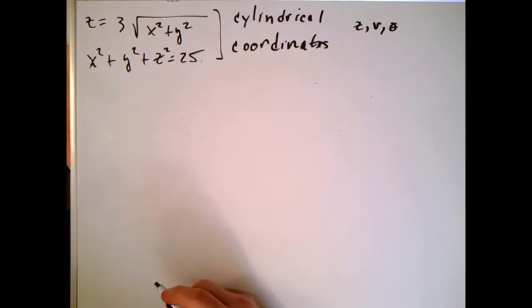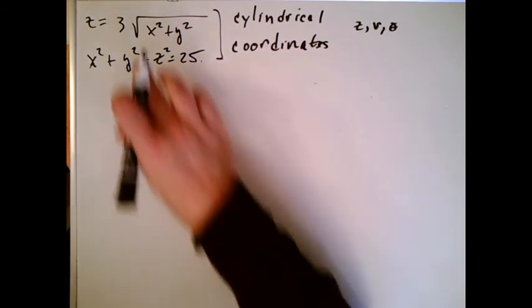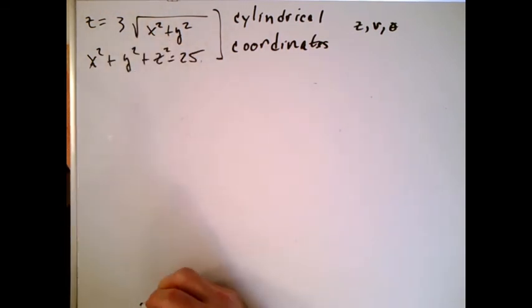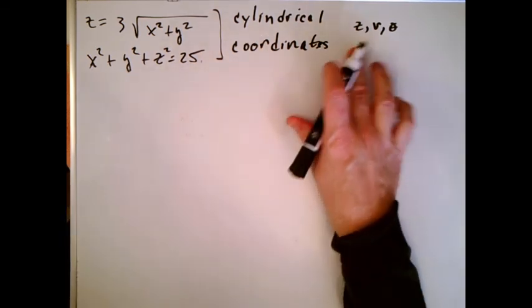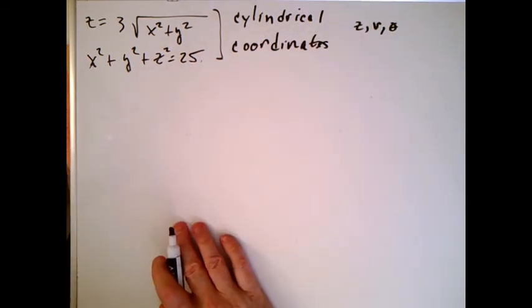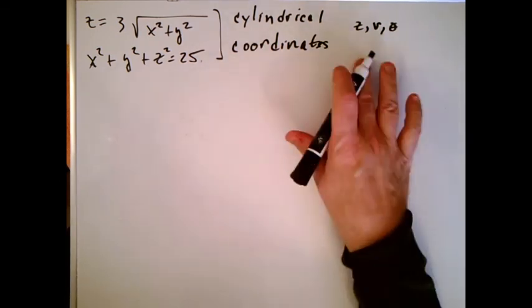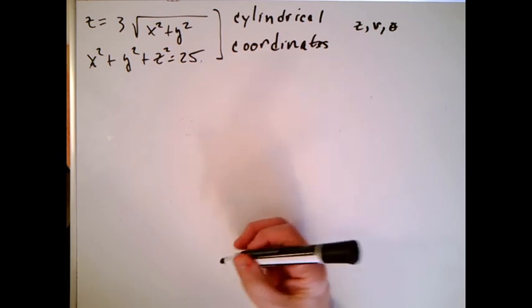We're being asked to set up an integral in cylindrical coordinates that finds the volume that's above the cone but below the sphere. Cylindrical coordinates is just a fancy way of saying z, r, and theta. And in practice, what that usually means is we start the integral with z, and after we smush, we use r and theta. So let's just start.